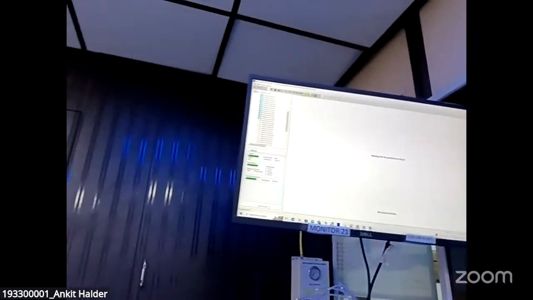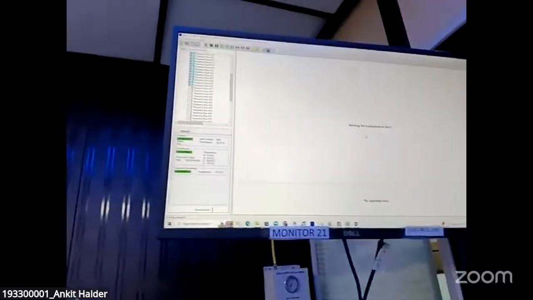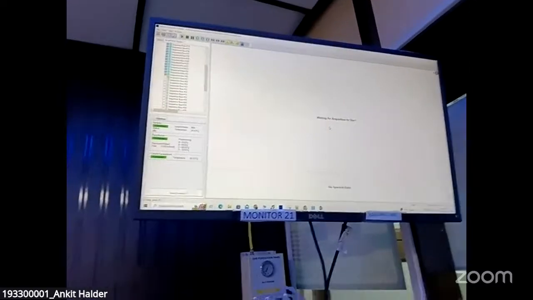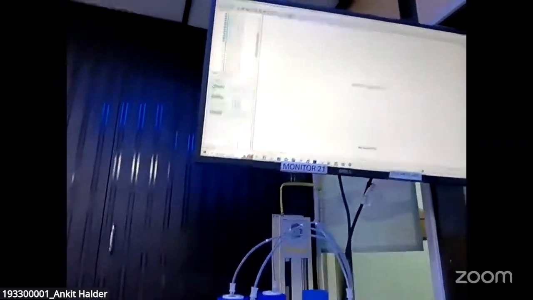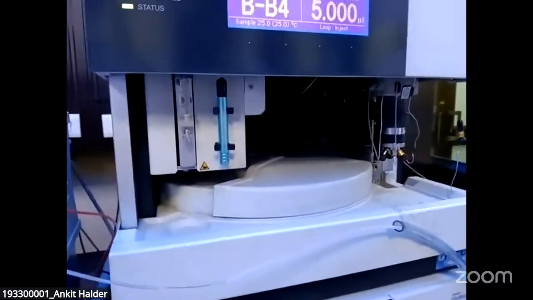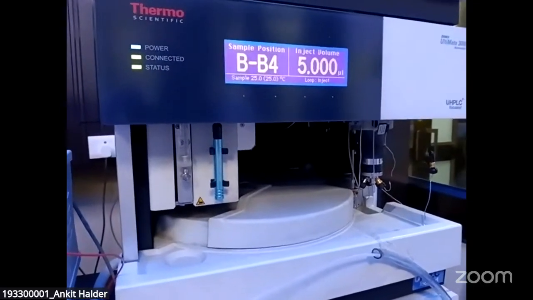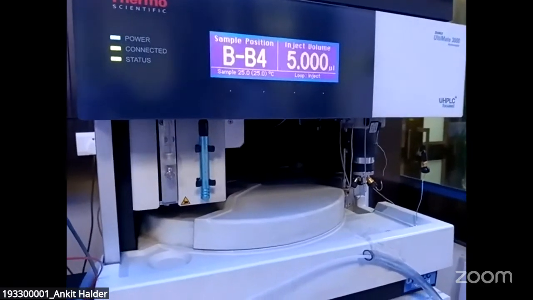Now you can see that it says waiting for activity to start, so it will be a complete live run. You can see how this detection will happen as it starts running and analyzing. When we give this to the analyzer, the first thing it performs is the MS1, which is the complete precursor scan that it takes.